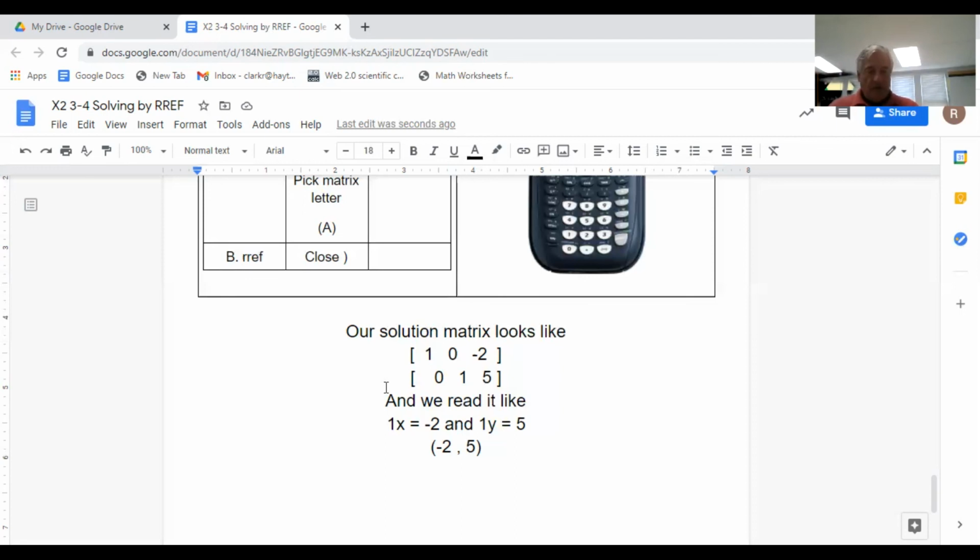And I hit the math button. I go to RREF. I hit A. I close the parentheses. I hit enter. And I get the right matrix. See how long that took.